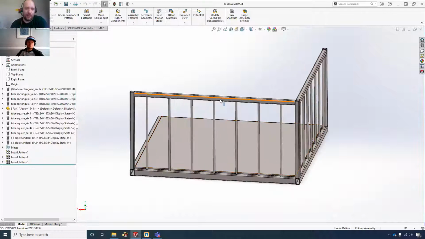I went in and dragged and dropped the components in from the toolbox, and basically just changed the lengths of them manually as opposed to actually specifying the correct lengths. And we're also not sharing a database, which is probably the biggest no-no with the way we're using Toolbox right now.